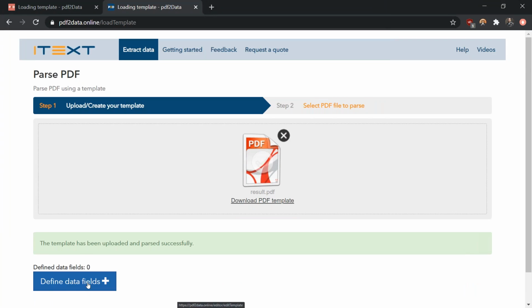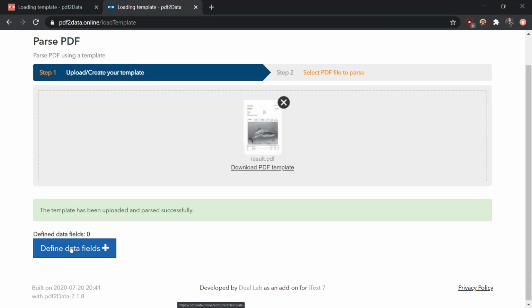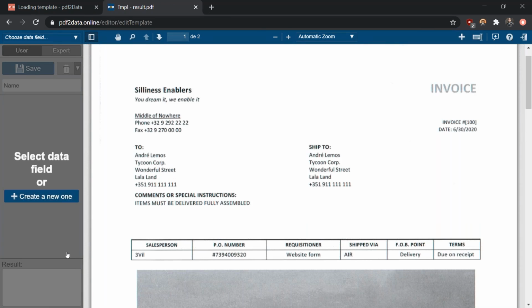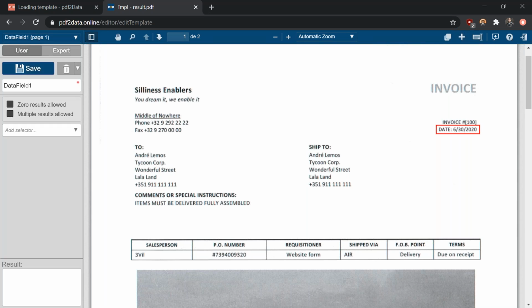Okay, so first step, of course, is we need to define data fields. So which data we want to extract from the document. Okay, so here we have the document. Let's create a new data field. I'm going to do a very simple one to start, which is the date. Let's say that we want to extract the date from millions of invoices, from all of the inbound invoices that we receive in our system.